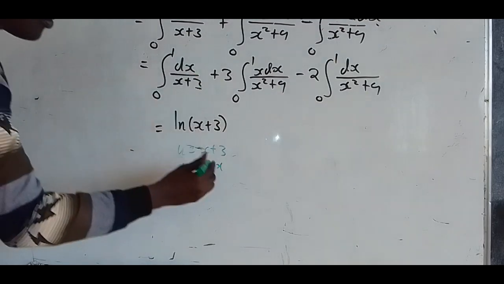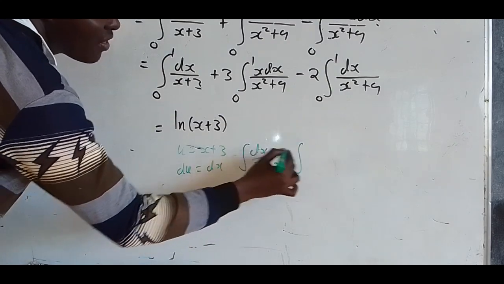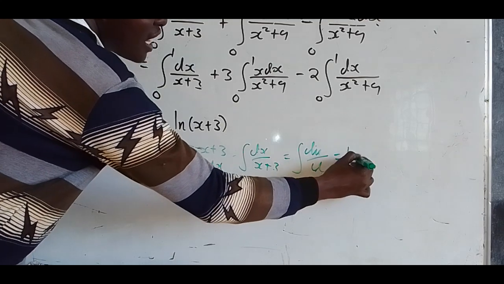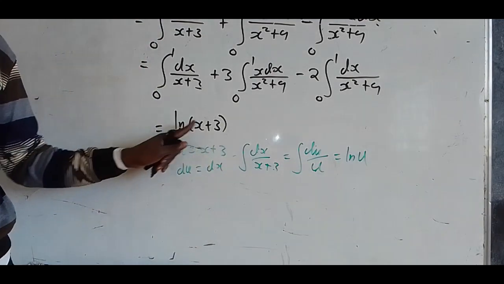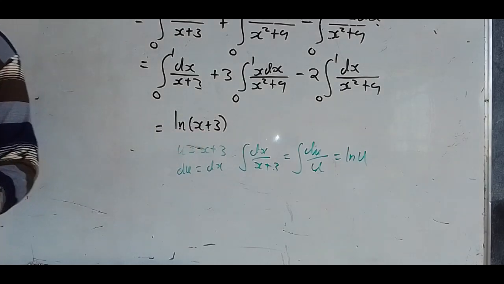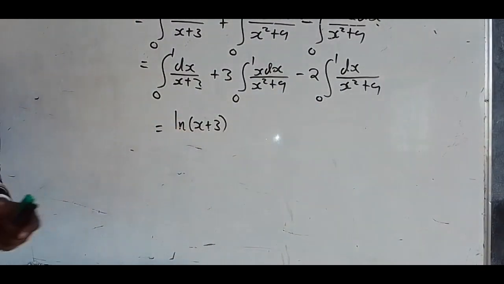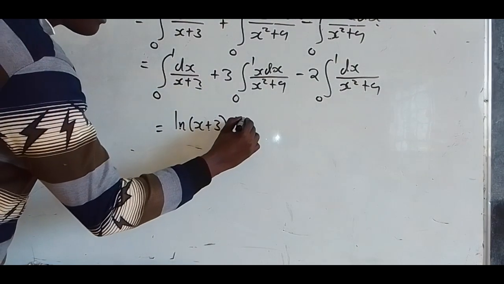So in this, when you now have dx over x plus 3, where there is dx, you put du, your x plus 3 was u. So du over u is ln of u. And your u is x plus 3. So ln of u is ln of x plus 3, because x plus 3 is the u. Are we together? That is standard integration. Standard integration is just to be written the way I've written it, isn't it? Are we together? You move to the next one, we have here plus 3.